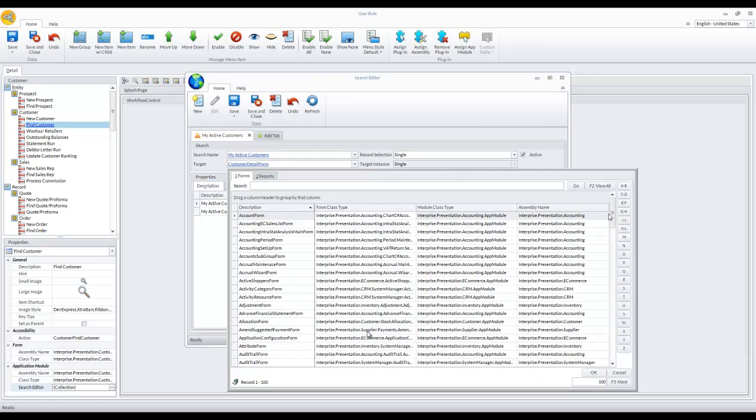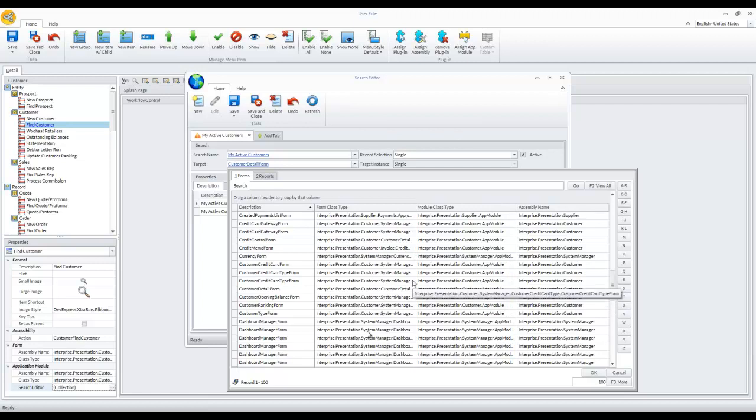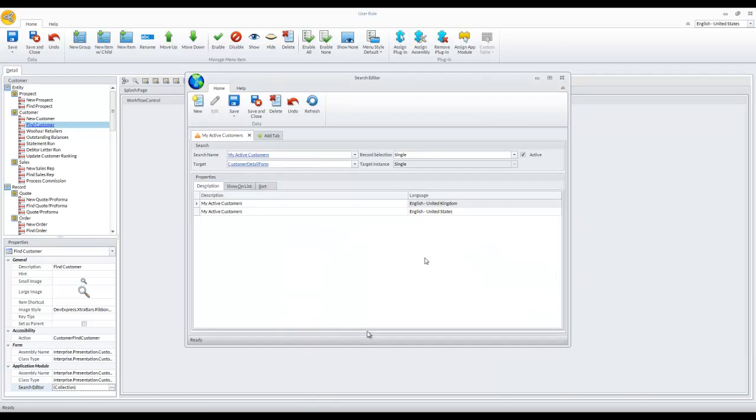Okay, so other than typing, if you click the drop-down button, it will show you all other forms in the system that you can map into. Right now, it will display everything, but we're in the process of trimming it down so that it makes sense for the user that this particular search must be applied to a particular form, not necessarily to everything. So we're trying to achieve that.